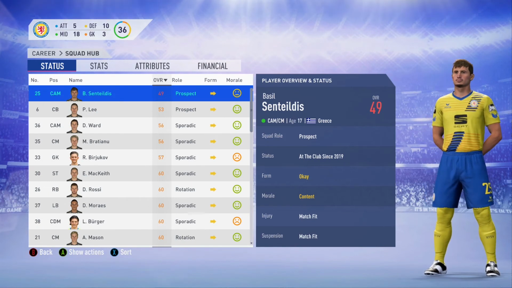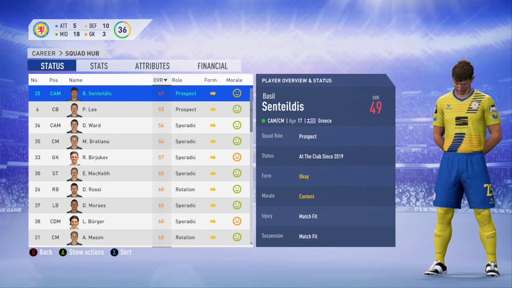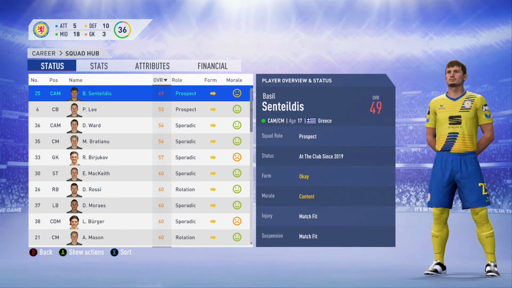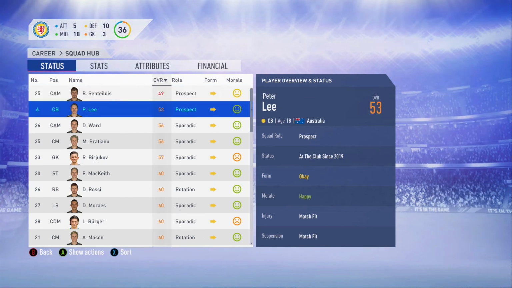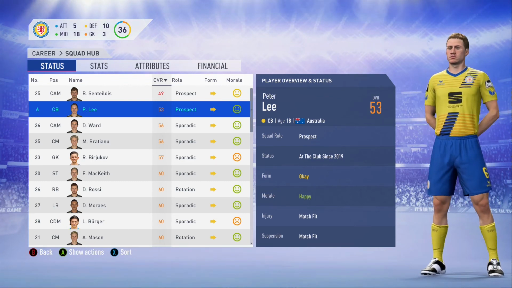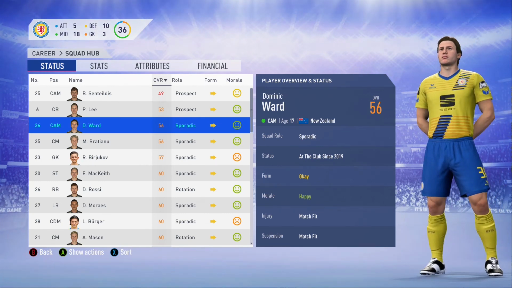So we will go through our squad here, the players that have made it into the senior team throughout the year. It's Sentinelidis from Greece. We'll have to try and figure out how to pronounce his name, although he probably will be replaced. No potential, 49 overall. We have Peter Lee from Australia, center back, 53 overall with no potential. Dominic Ward with no potential, 56 overall, cam.